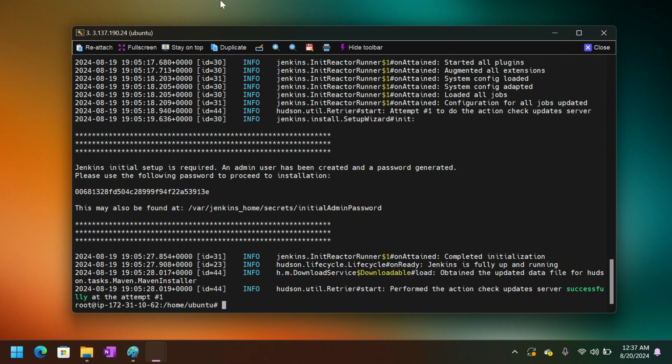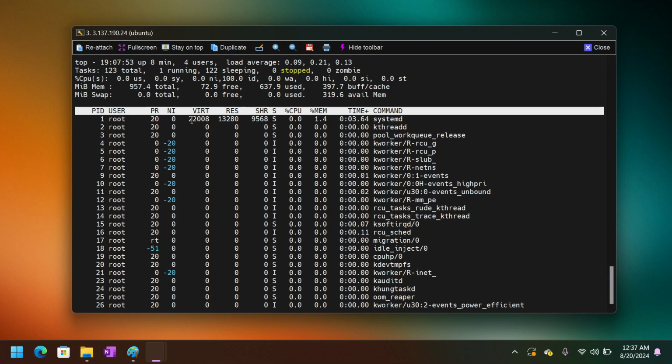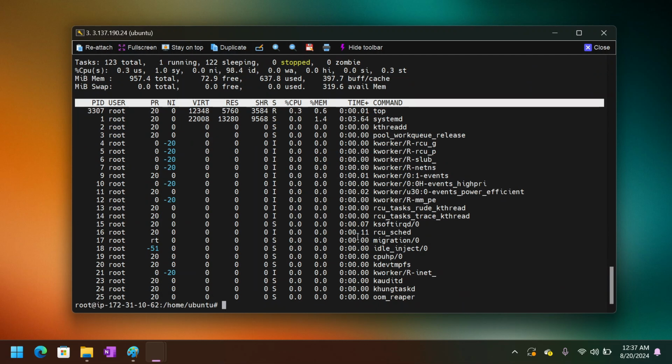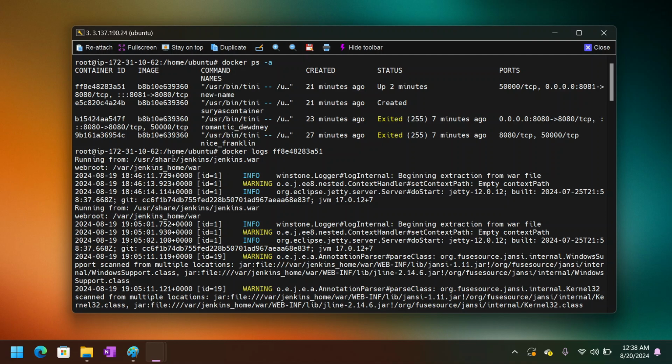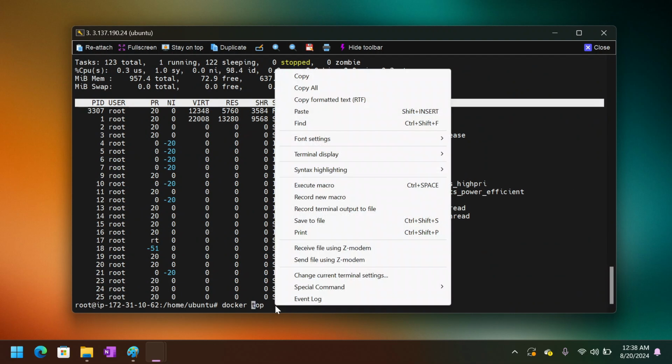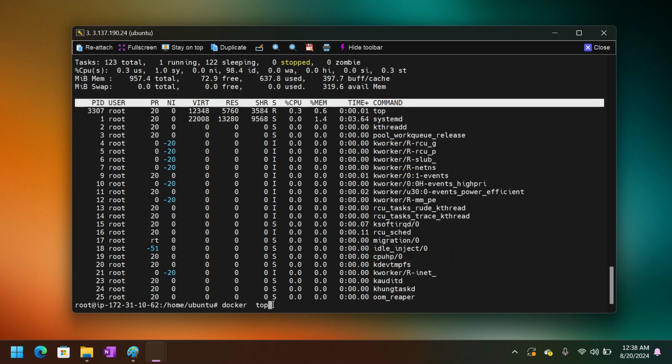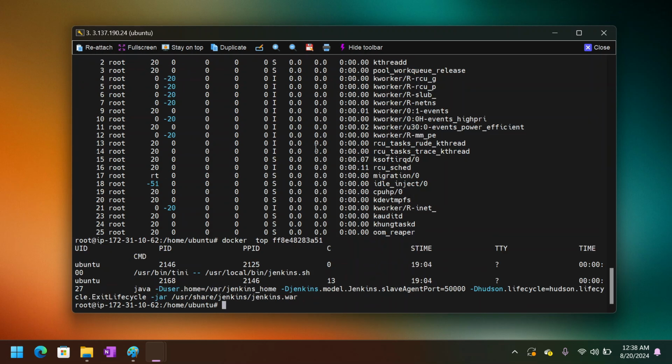You can also use the top command. Generally the top command gives us what is running on my host machine. The same command is there in Docker. So docker top, and I have to give the container ID. The container ID was this one. Copy this one, and I have to paste it here. And this gives the top.